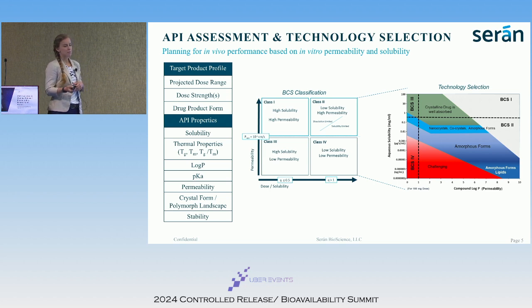I think what's really important to note in both of these diagrams, that sometimes gets lost in the details, is that solubility is only valuable as it relates to the dose. So that idea of understanding your projected dose range, even if you don't know exactly what it is, understanding if it is low or high, is very important even from this early stage to understand whether or not you think you might need solubility enhancement. Because if you have a low dose and you have low solubility, that might be okay. If you have high dose and low solubility, that might be a problem.